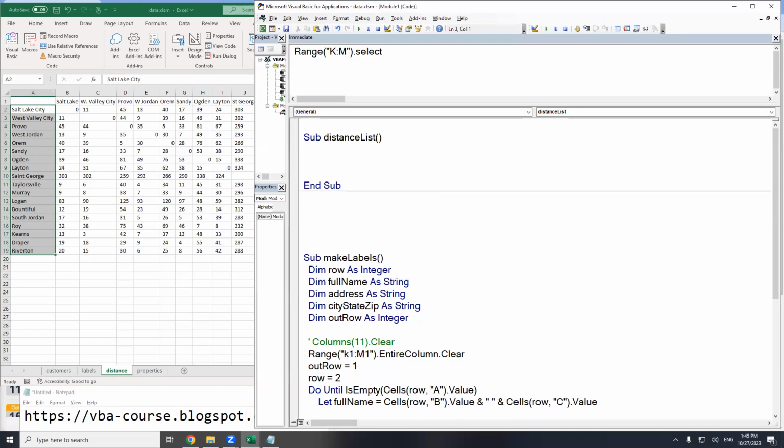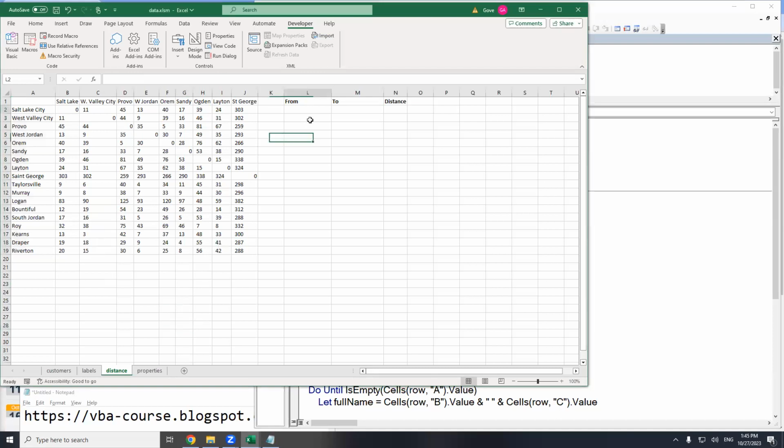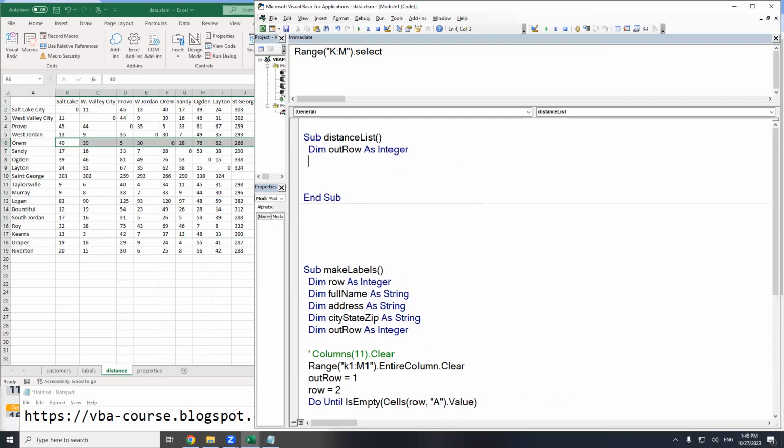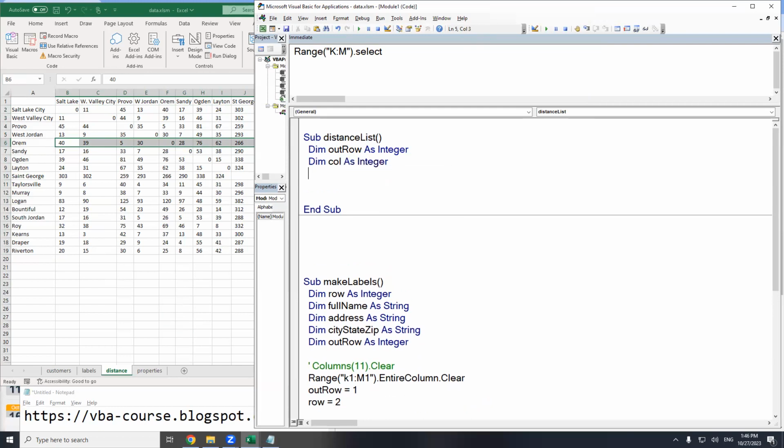I think I'm going to need an out row that I'm keeping track of where I'm writing out to, a column that I'm reading from, and a row that I'm reading from. Let me go ahead and set all those variables up to begin with. So let me Dim outRow As Integer, Dim col As Integer, and row As Integer.